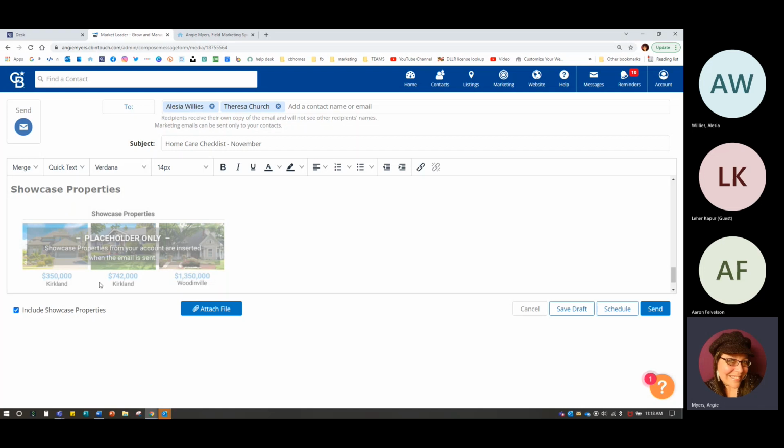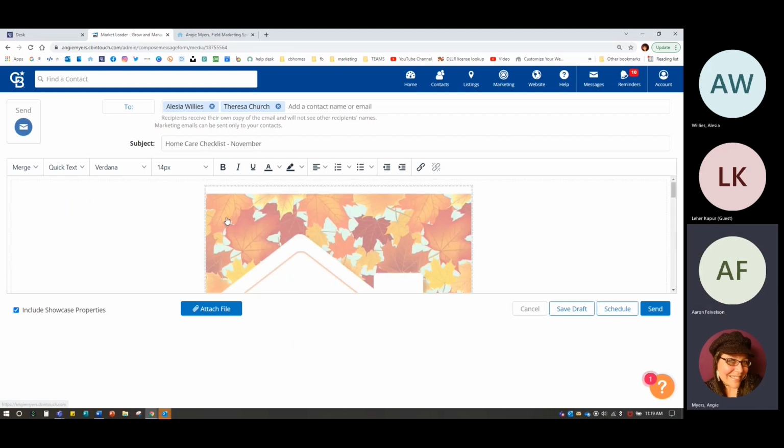So I've sent this to Alicia. She's like, "Oh, look at this house in Woodinville. Let me click on that." And then when I go into Alicia's account in my CRM, I can see that she's opened that email. I can see that she's looked at that property. So it gives me, as a salesperson, a great opportunity to see the people in my sphere. What are they doing? How active are they? Are they opening my emails? And what are they looking at?